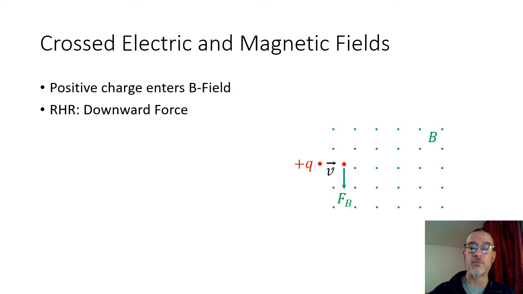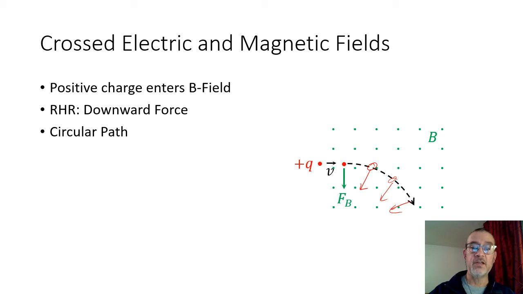So I have a charge moving to the right, the force is in a downwards direction, and if that charge keeps on moving, it's going to move in a circular path because that force is going to wind up being a centripetal force. The force will always be perpendicular to the direction of the velocity, so that would make it move around in a circular path.